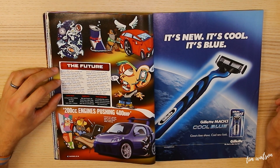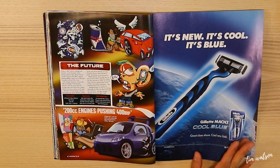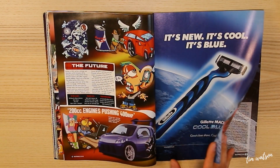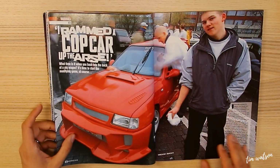By then, the 90s revival will be in full flow, and tiger striped Escorts will be cool again. Tiger striped Escorts are cool right now. Why not? On the playlist, DJ Church's Moon Anthems, Alien House, Now 467, Cyber Drum and Bhangra. Hilarious. Good lord. Well, I weren't that far off. That's a bit weird, isn't it? Look, they're saying in 10 years' time, and we're like 10 years on from that. Bizarre.